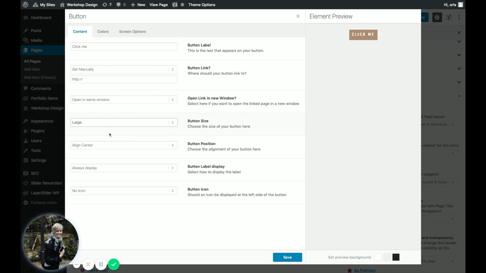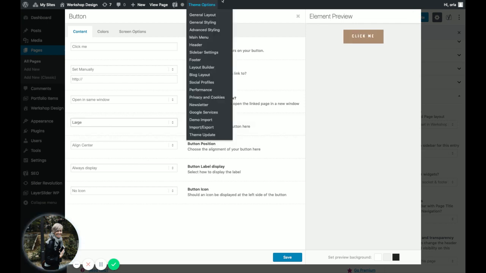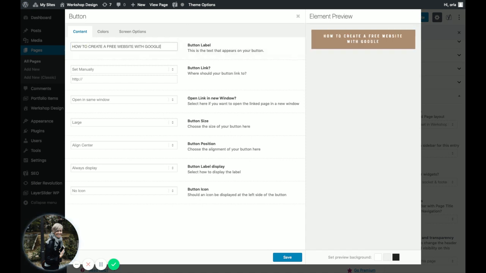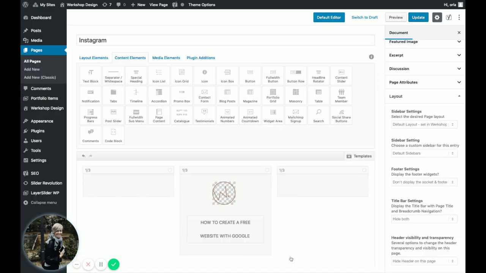I want a large button for people to hit with their fingers, and I'm also going to copy in some blog articles that I want linked to from my Instagram profile. Add that one in here. And so, yeah, that's looking good. I'm going to click save.